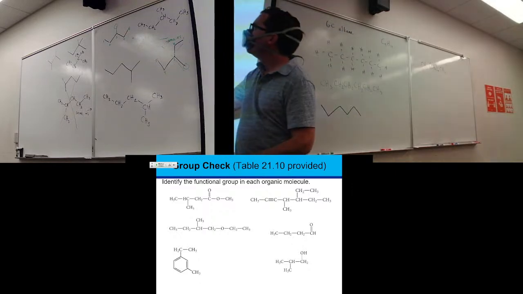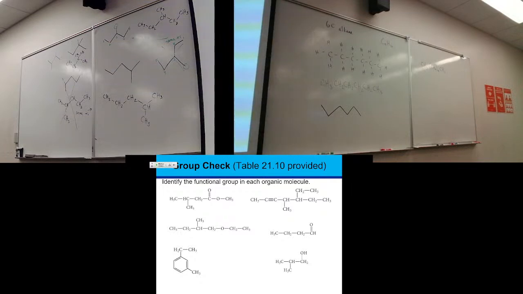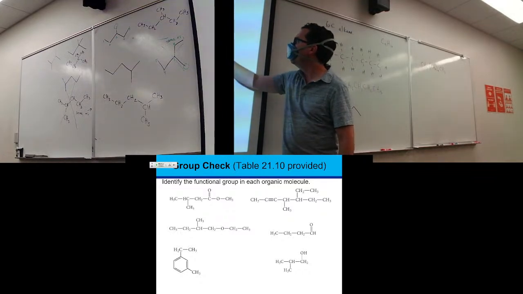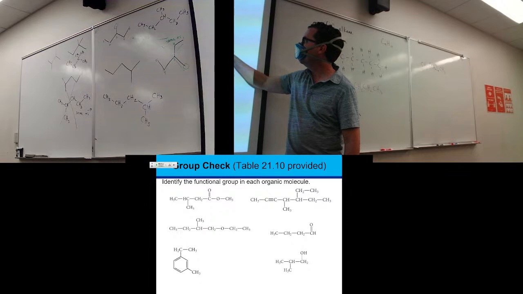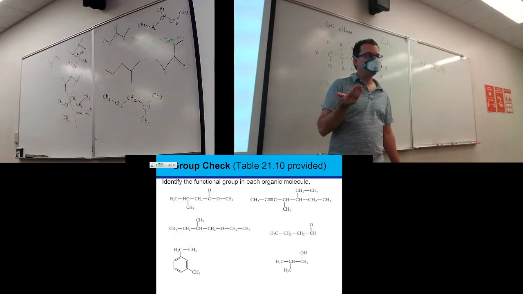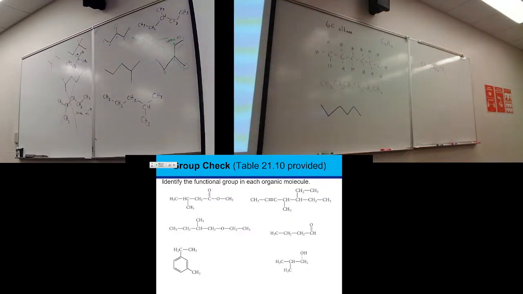So this one, we have a C double bond O. We also have the C double bond O here. But you have to see what's connected to that carbon to know what kind of compound it is. So C double bond O with a hydrogen on one side only and carbons on the other side, that is what's known as an aldehyde. This one, a carbon with a double bonded O, and then carbon on one side, and O with more carbon. That is a classic ester.